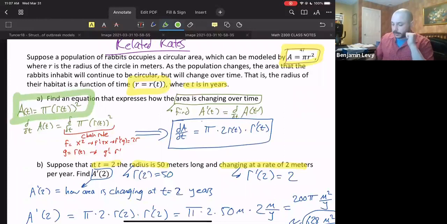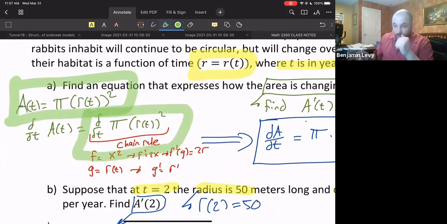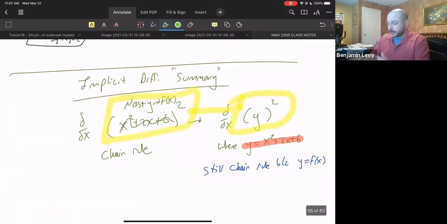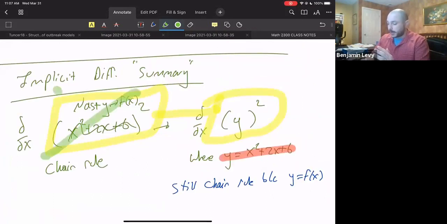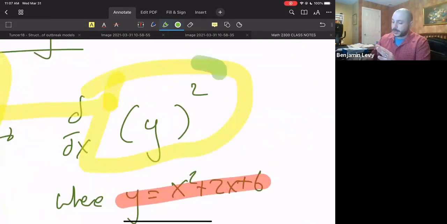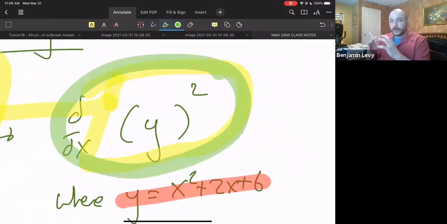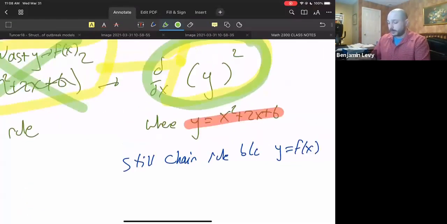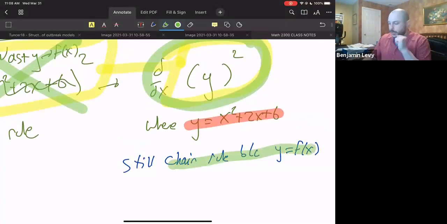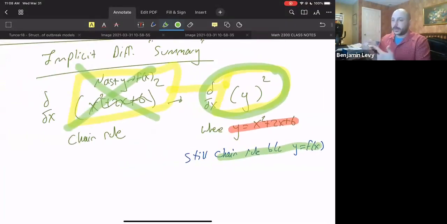So when we do that differentiation, again, it's a chain rule because we're doing d over dt, and the r part of that is hiding some t. It has some function of time, and we don't know what it is. So it's very similar to this last situation. We just have this where we know what's in there as a function itself, and we don't know what that function is. So when we differentiate it, you've got to treat it like a chain rule. That's a quick and dirty summary of implicit differentiation.